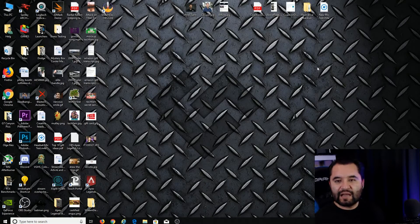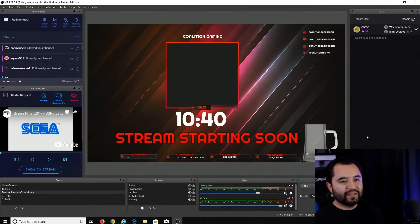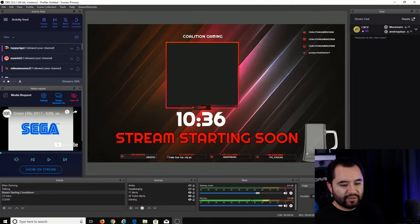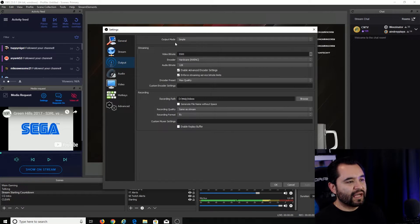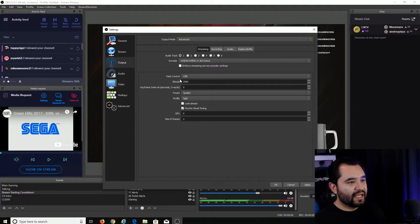So enough digressing — let's get down to the desktop and go over what you need to change to take advantage of the new stuff. Here we are at the desktop. We're gonna pull OBS up, and I'm gonna go into Settings. Once we're in Settings, go to Output, switch the output mode over to Advanced, and then make sure it says NVENC H264 (new) — that will ensure you're on the newest H264 NVENC encoder that is part of the OBS v23 update. Rate control, we're gonna put CBR. Bitrate — no more than three-fourths of your total internet upload speed. I have 10 megs up, so I'm just gonna set it at 5,500.